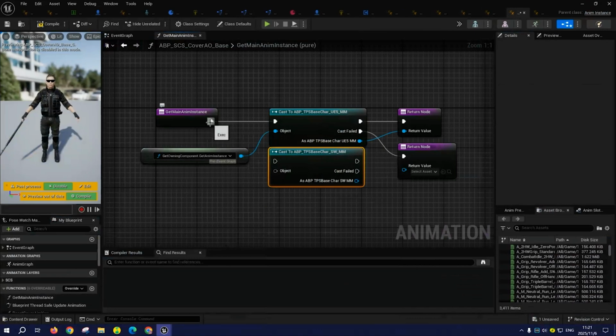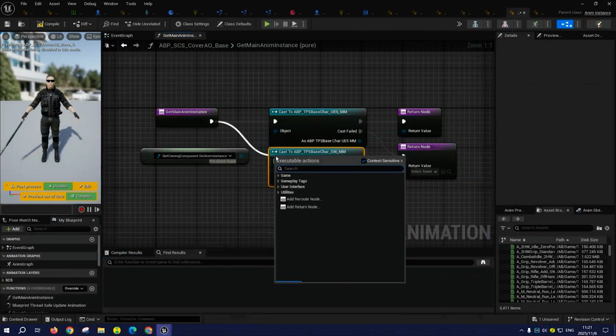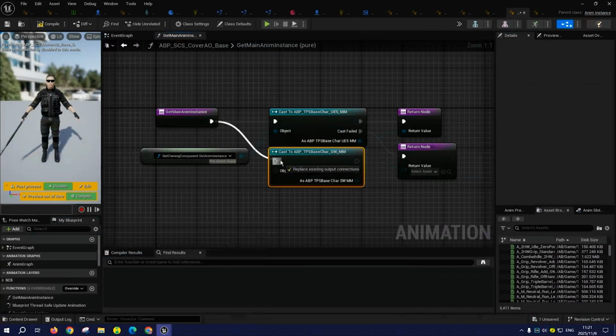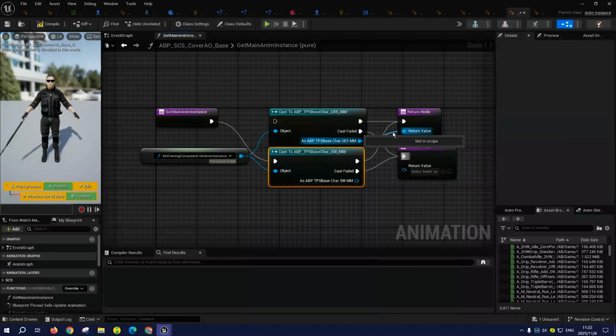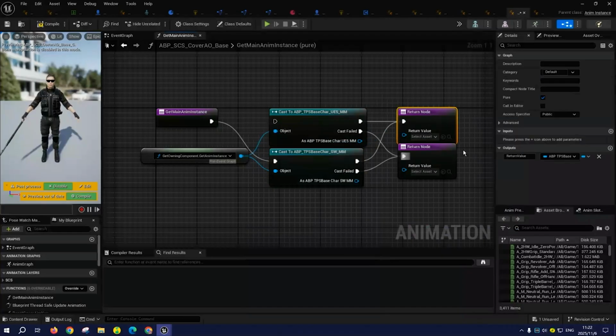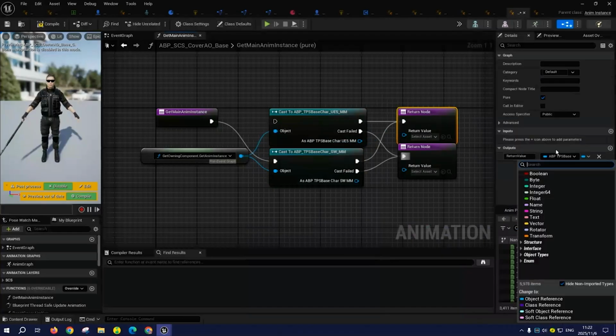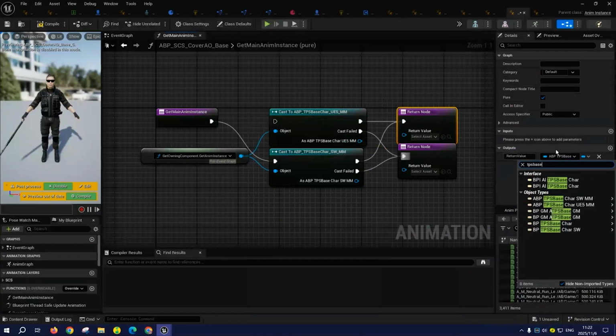So drag this over here, cast successful to this one above, and we need to switch the variable type to TPS base, this one.